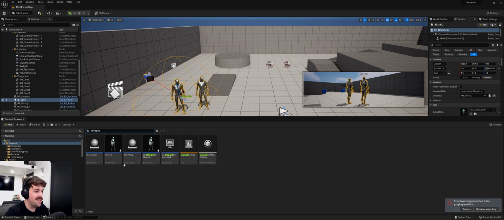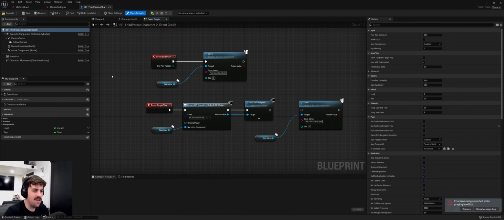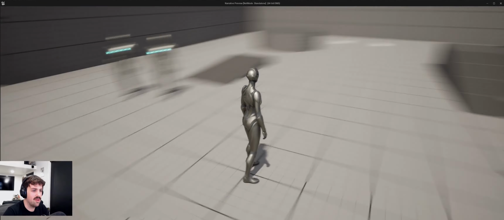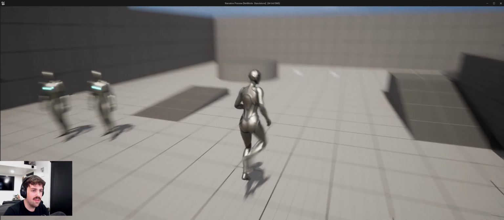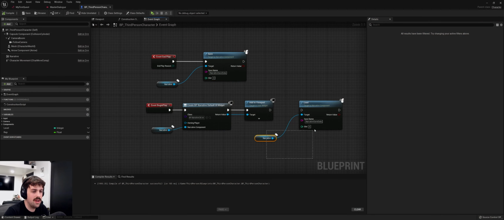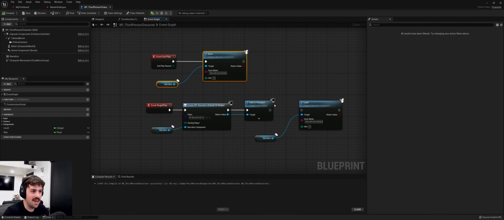By the way, if you're ever testing your game and you want to delete the saved narrative data, all you need to do is just not load your save back in. And when it saves, it'll save an empty save. So if you hit play, and then play again, you can see that the sword and stuff are spawning back in. Because we didn't load our game and then saved our game without having loaded anything back in, the save we created was empty, and so we wiped our save data.